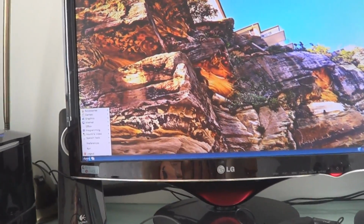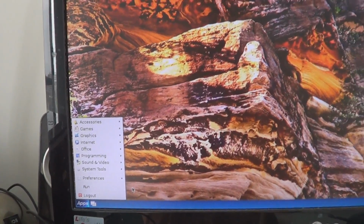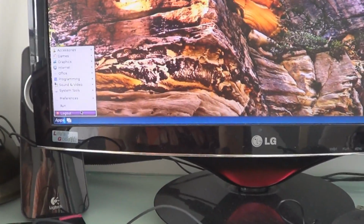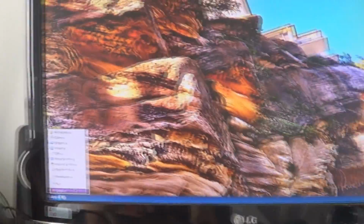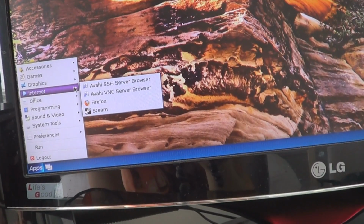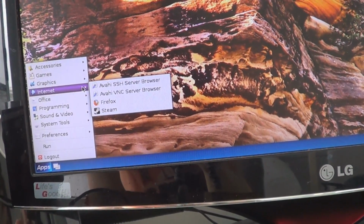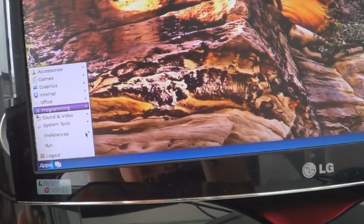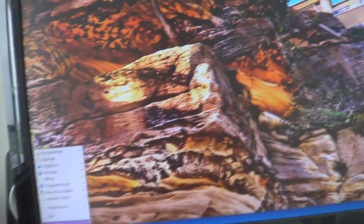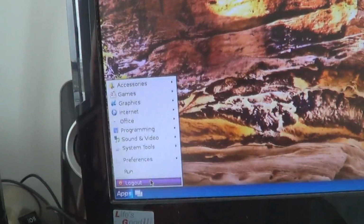Because Ubuntu took 2 minutes to get the mouse working, and now Arch Linux has taken 2 minutes to get the mouse working. In fact, you know what I should do? Maybe it was some driver issue. Maybe if I boot back into Arch, that's what I'm going to do. I'll turn it on and off, and if Arch now works again, without the loading time at the end, then I'll do a double episode back to back, and I'll start another episode pretty much now, so you get 2 episodes in a single day. Because this is an episode of failure. The next episode will be my episode of success, a bit like Microsoft Windows.